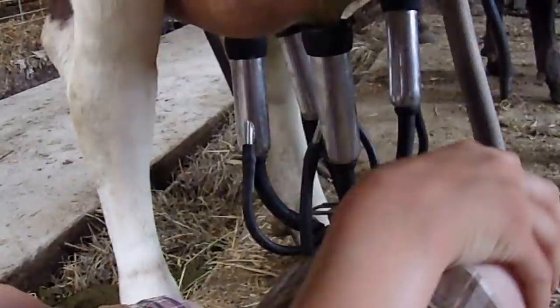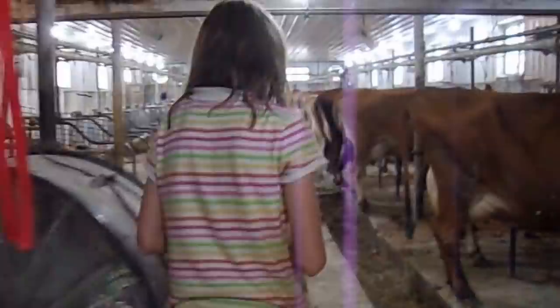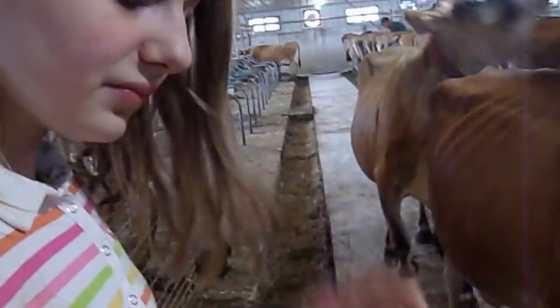Sometimes when you are milking a cow, you will put on little green things that are called adapters. They look like this. You'll attach them to the suction cup and put them on the teats. Because when you just have a regular suction cup on, the top of the teat is not circulating right, so the milk doesn't come out the best. So this will help bring the milker down to more of the end of the teat, so that'll help get the milk out better.